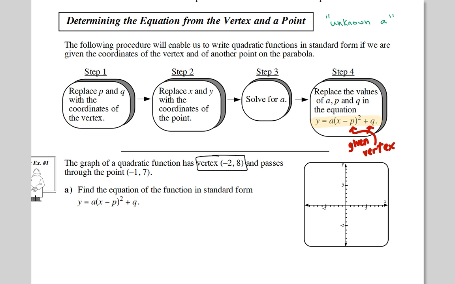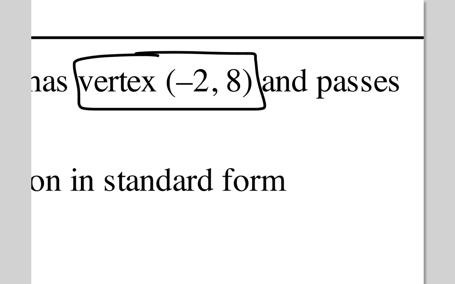What do they give us? Okay, good. So underneath the vertex, well, what's happening? Underneath the vertex, put a P, comma, Q. Good. So you agree that P is negative and Q is positive? So when we go to put it in the equation, will we have a -2 or a +2 in the equation? It'll say +2, good. Because it'll say x minus -2, which is +2. And then where it says plus q, you're going to put +8.